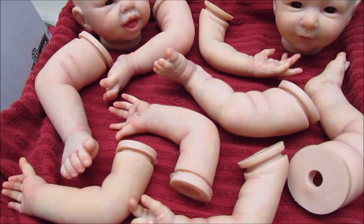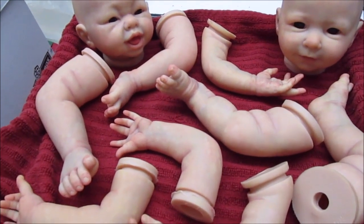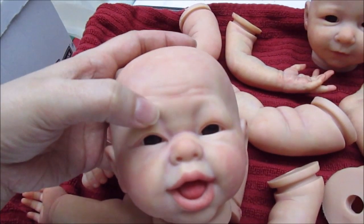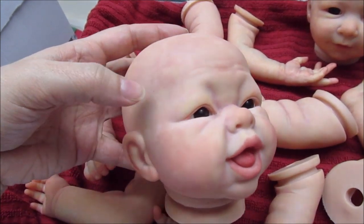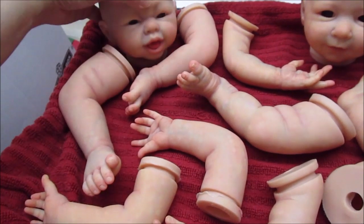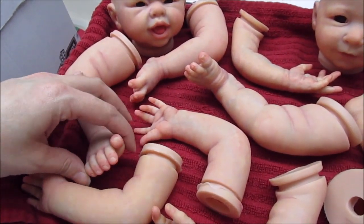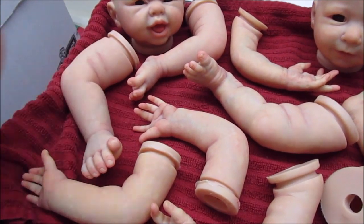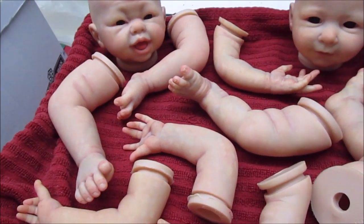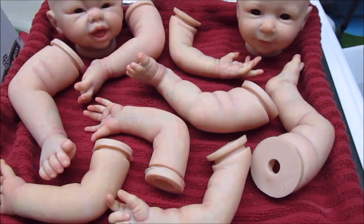That's because those are the two areas that I tend to do a lot of erasing, so to speak. Say I start doing the eyebrows, and they go on too thick or too dark, I can wipe that off with thinner without worrying about taking off the paint underneath. Same with the nails, because sometimes they can go on too thick or too dark. So it just is better for me to do that. So that's what's happening now. I'm going to bake them, and then they'll be ready for hair mapping and all that. That's the next step.